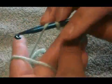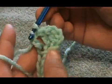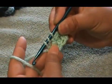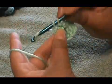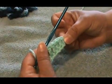That is another double crochet. So yarn over through the chain, then you have 3 loops, and then yarn over, pull through the first 2, yarn over, pull through the next 2. One more time. You're going to yarn over, 3 loops on your hook, then you're going to yarn over, pull through 2, and then pull through 2. Okay, and that is a double crochet.